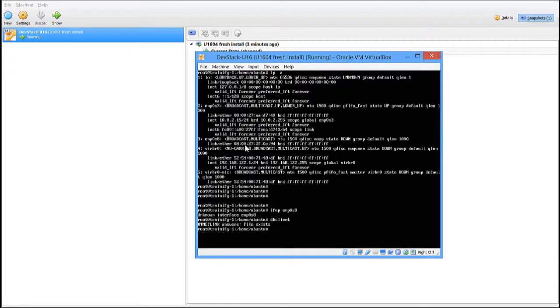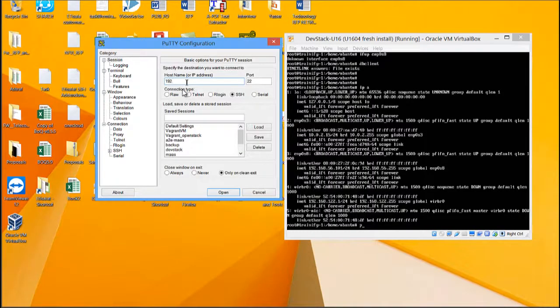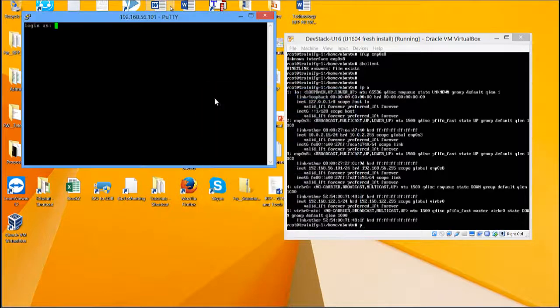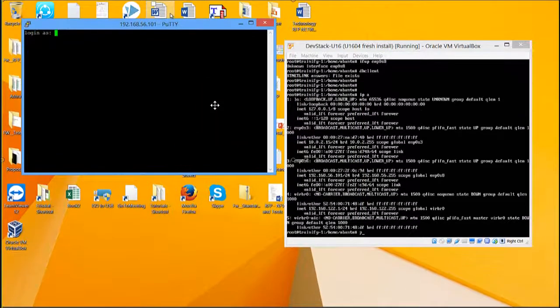Let me try the dhclient. dhclient is the command which will try to get DHCP addresses from the DHCP server. So I can see now we have an address, and I can simply log into this virtual machine using PuTTY. It is 192.168.56.101. This is the default address if you add the host-only adapter.